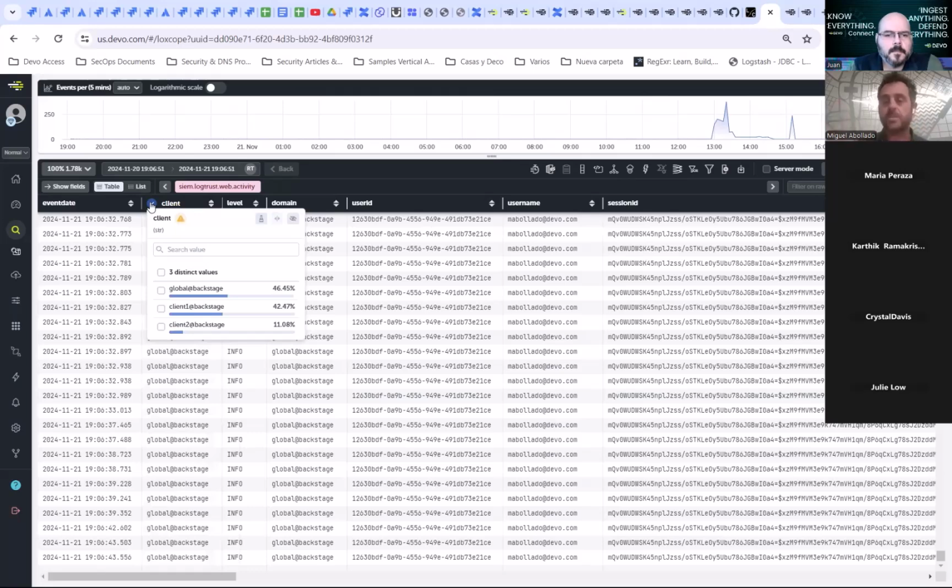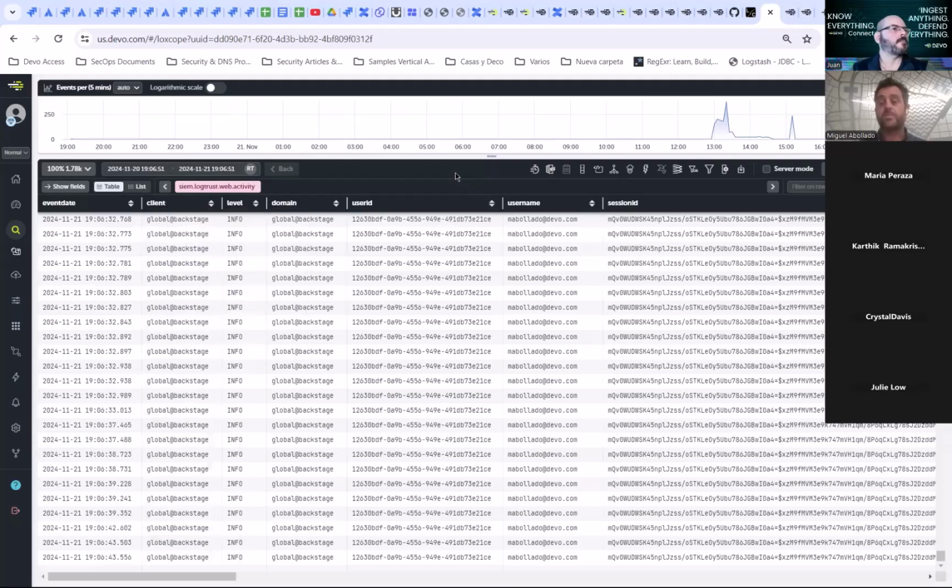In this case, you are a parent domain. You have two tenants, that is client one and client two, and their own global. This is their own domain. So all the information, all the data that is ingested in client one, client two, and in global, is aggregated in this table. So this is very powerful because you can run the alerts on this, and the alerts in Devo are prepared out of the box to be run on this type of tables, in this and any other table, and you will run the alerts on the information of all the tenants that you have.